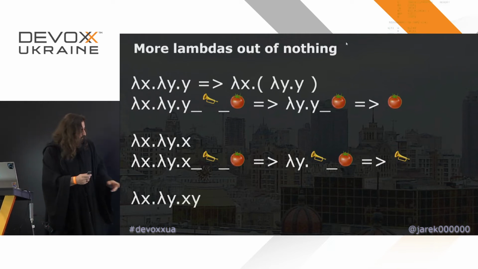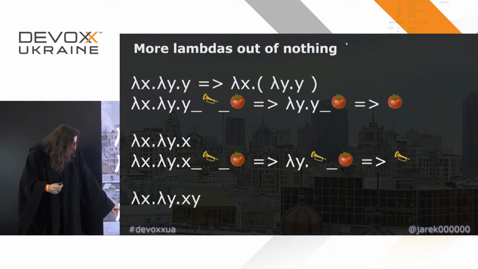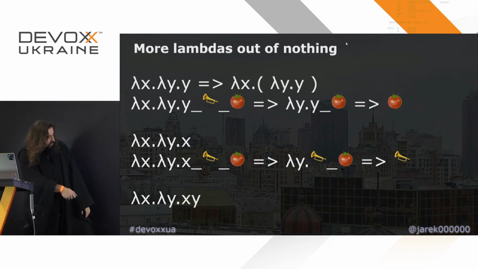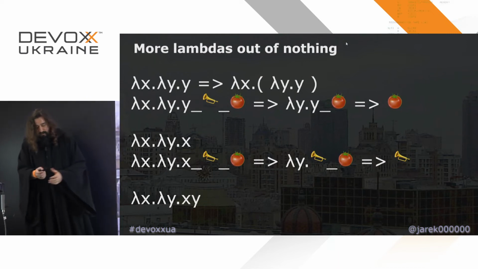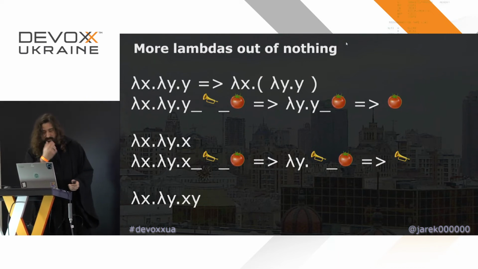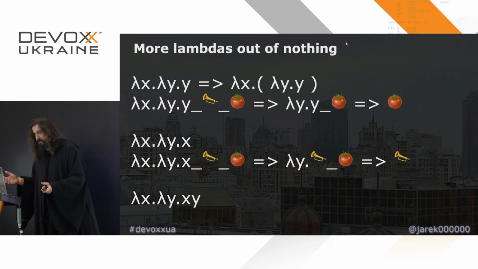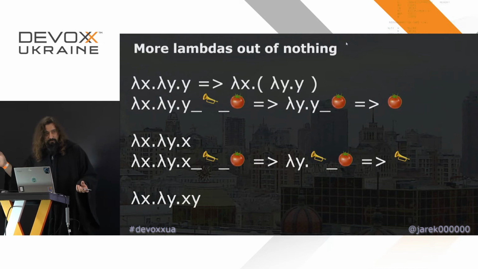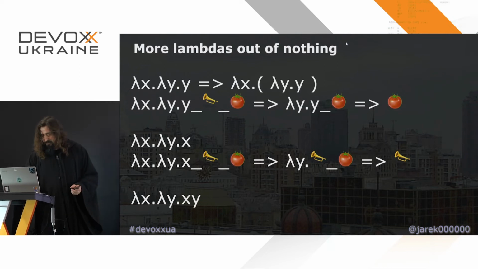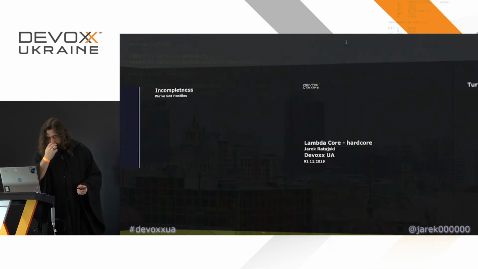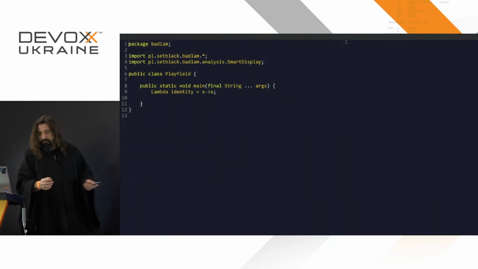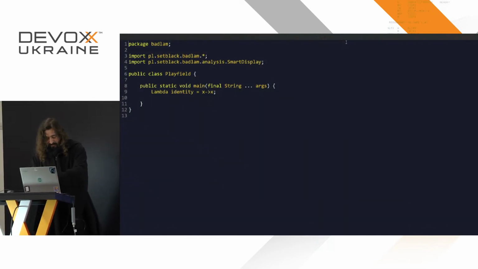And this is even more. For instance, we can create a lambda that takes some x, and then returns you a lambda that takes some y, and it returns x applied with y. Whoa. And I won't do that, because if you apply tomato to trumpet, you will destroy the trumpet, and we have to give it back to the other universe. We are not cheating. Okay, let's start with Java, because it's all about, yeah.